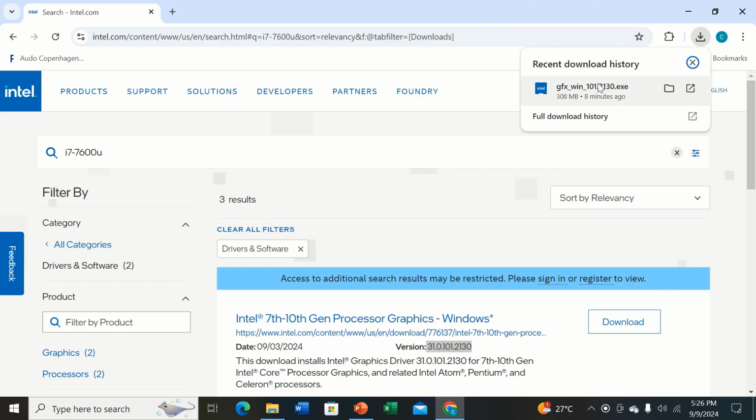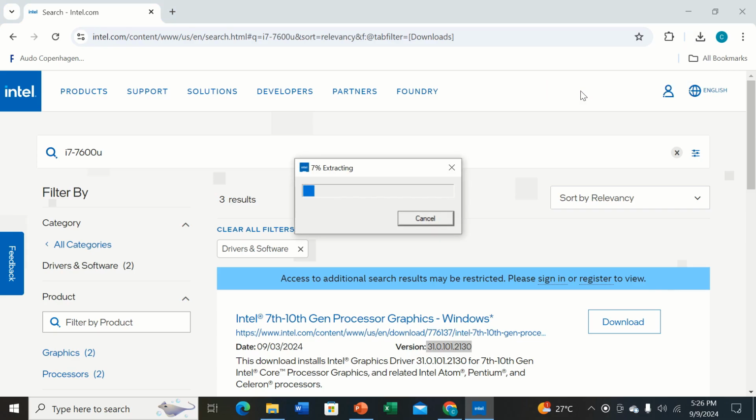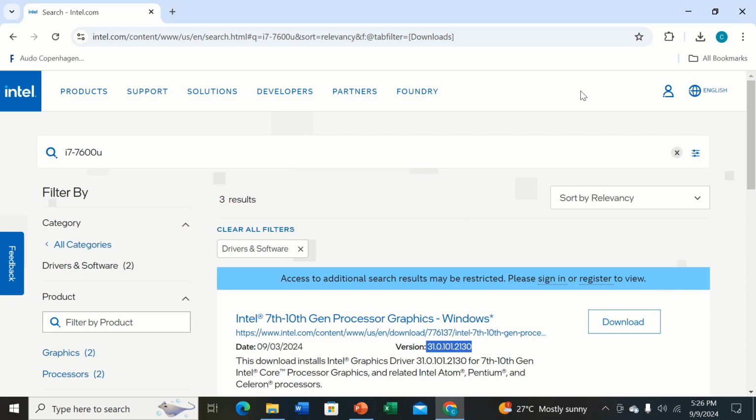Okay, so our download is now finished. We're going to click on our download so that we can begin the process of installation. Once it's done extracting, just begin to install. I'm not sure if it will install on my computer as I just recently updated. Let's see, however.